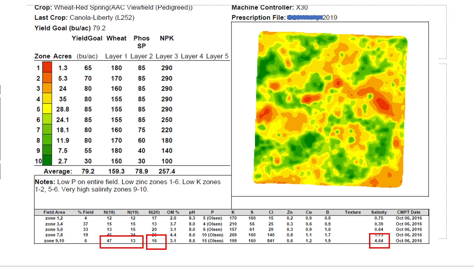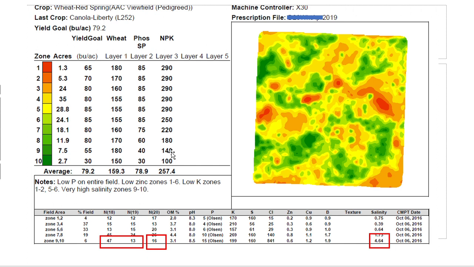The next year, here's our variable rate report again, and you can see we cut back even more. This is an NPK blend now, so the nitrogen is even less going down here. We also decided at this point to pull back the seed rate in zone 10, as we weren't getting any extra emergence by increasing the seed. This was to be expected with this high of salinity, but clients sometimes prefer to try and see if we can get more plant stand in these areas at first, and then manage it from there. So we pulled back on the seed rates and the fertilizer rates.